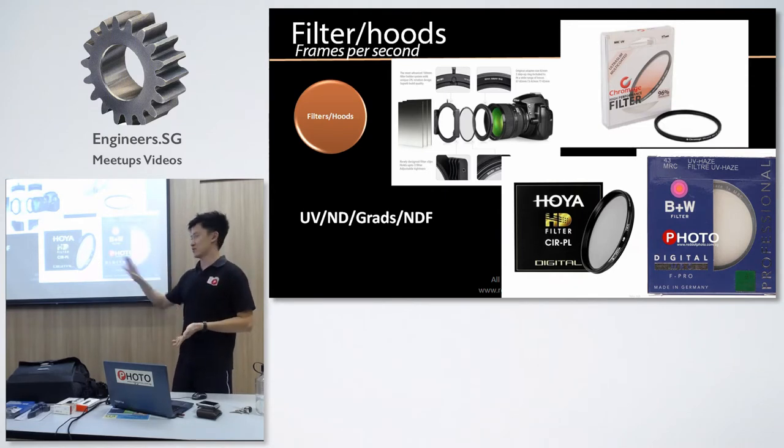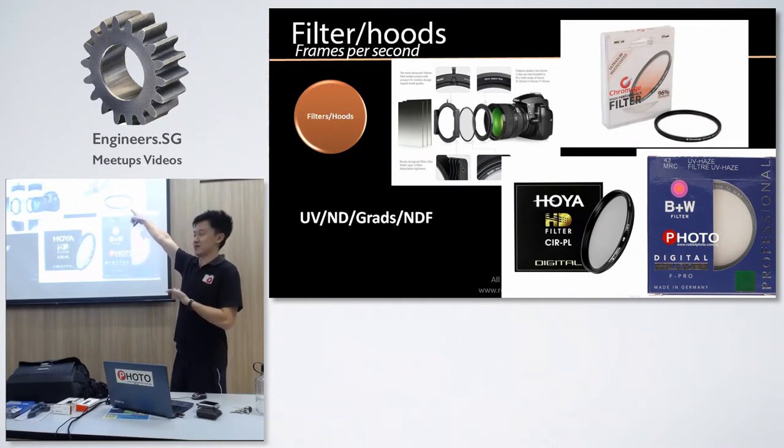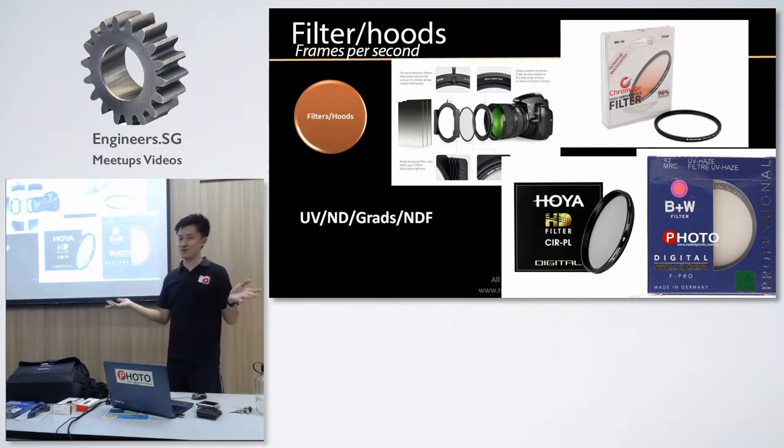A lot of things are based on consumer opinion. Your friend buys these, the forum says these, the shop says these, then you try to emulate. It's fine. Now I use all sorts of filters. I'll have a filter anyway because if I scratch my front element, it costs much more than my lens. But I know, because I tested them in the lab, that they won't affect the picture. I'm not trying to sell my brand, but if you buy our lens, go ahead and buy one of these.